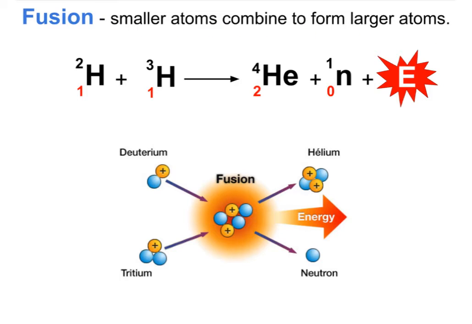Here we have a reaction between two isotopes of hydrogen, hydrogen 2, also known as deuterium, and hydrogen 3, also known as tritium. Those two nuclei smash into each other and stick, forming a nucleus of helium. Energy is released in the process. An extra neutron that was unable to stay in the newly formed nucleus is released. Now, let's find out where the released energy is coming from.